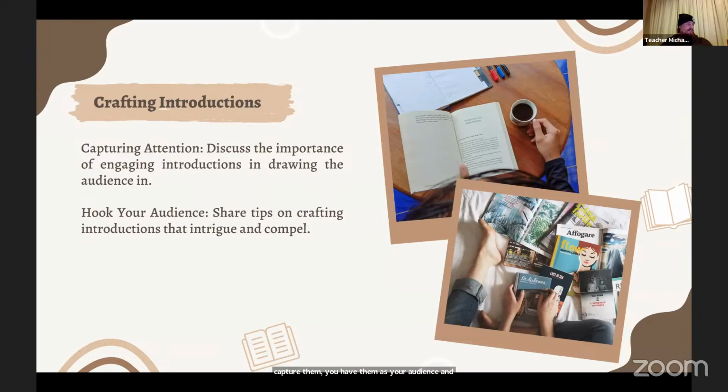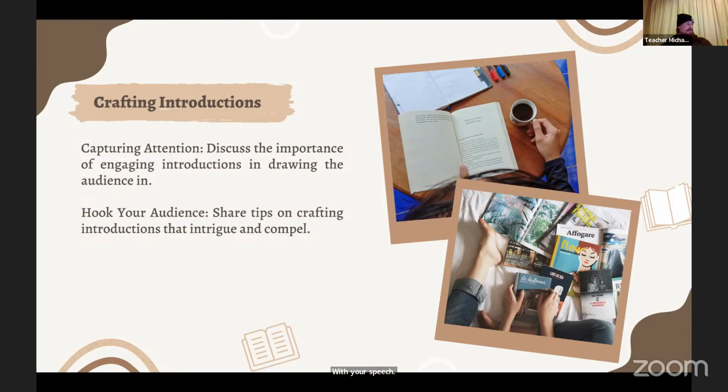State your purpose. So very clearly and very obviously tell them what is the main message of your speech. Let them know what they can expect to learn, or what they can gain from listening to you. And this is going to basically tell them where they can expect to go with your speech.